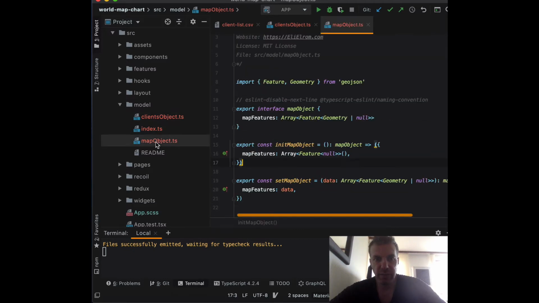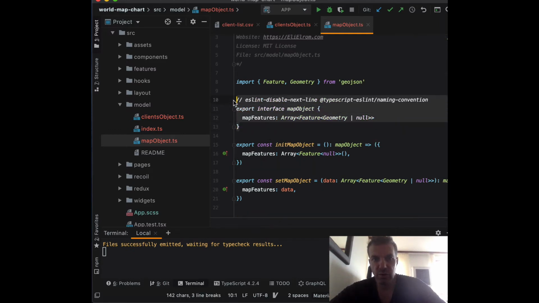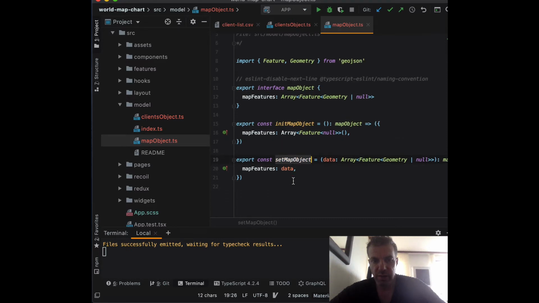And for the map data, what I've done is, if you remember, we had the map object as a state using React state. So I just moved it as an interface of map object, and then I also created initialize map object that will include the map feature. So I just moved it down here into a model, and then I also added a method to set it up.